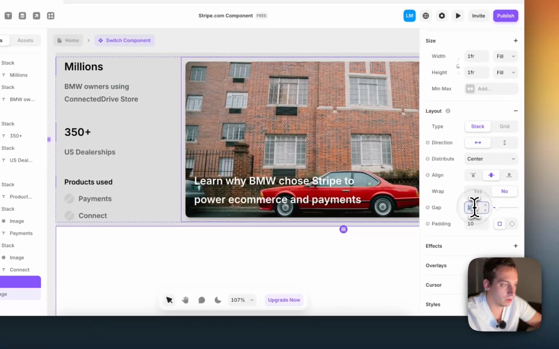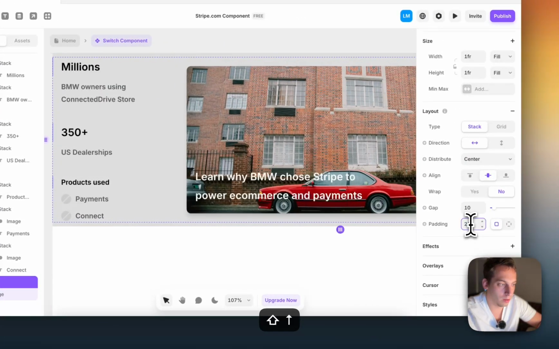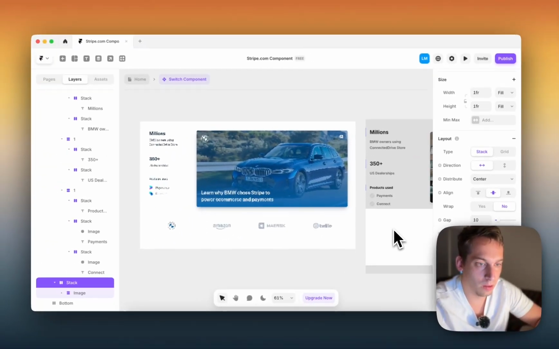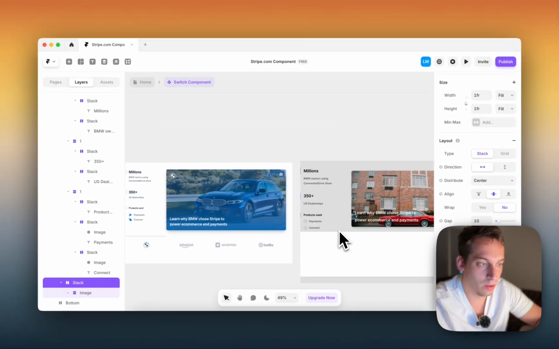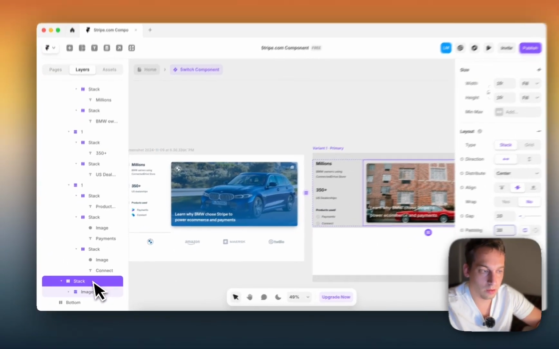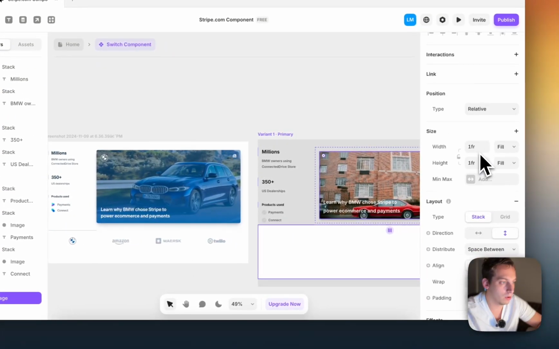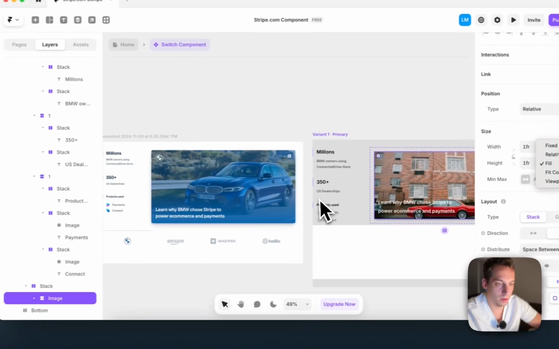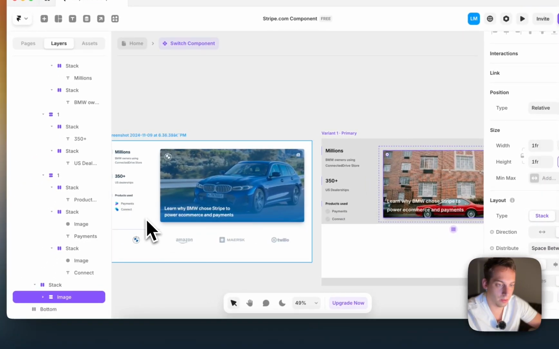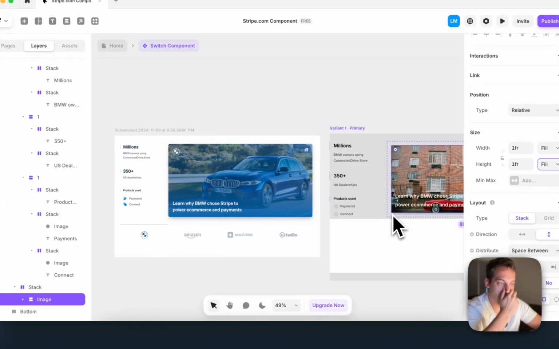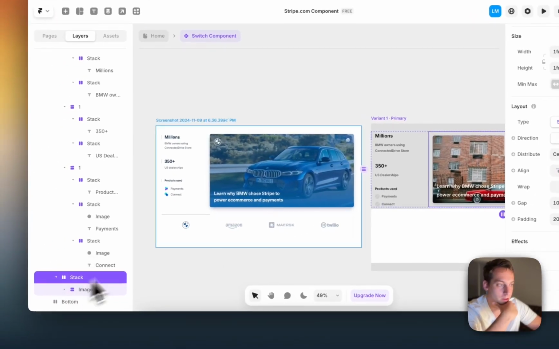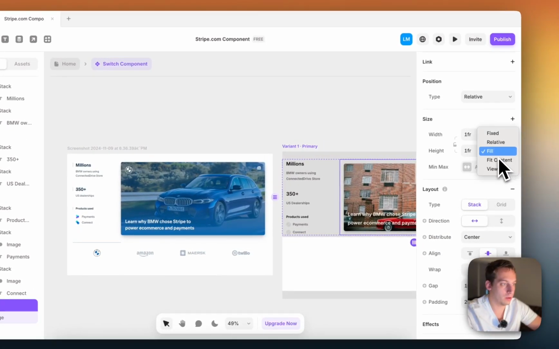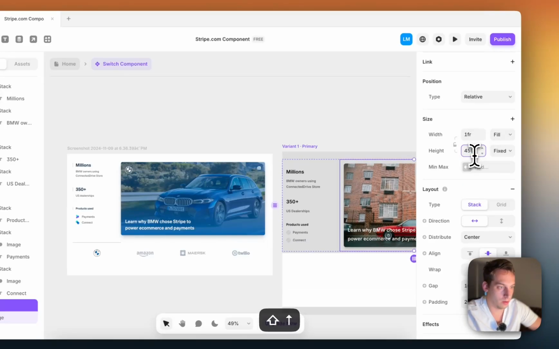Actually, let's add some more padding. And actually this image should be, the height should be a little bit longer than this, you see? So this has to be kind of a longer thing here.